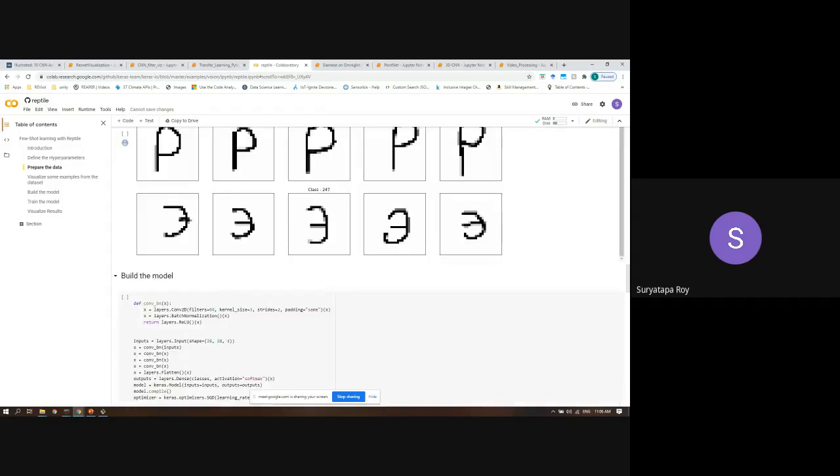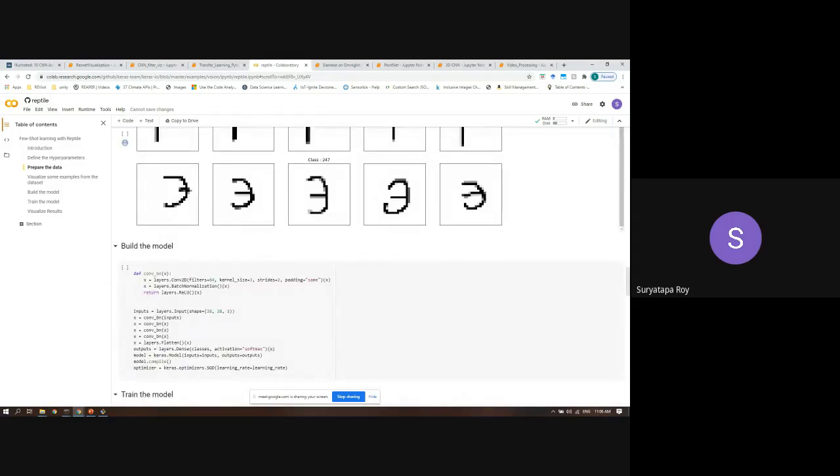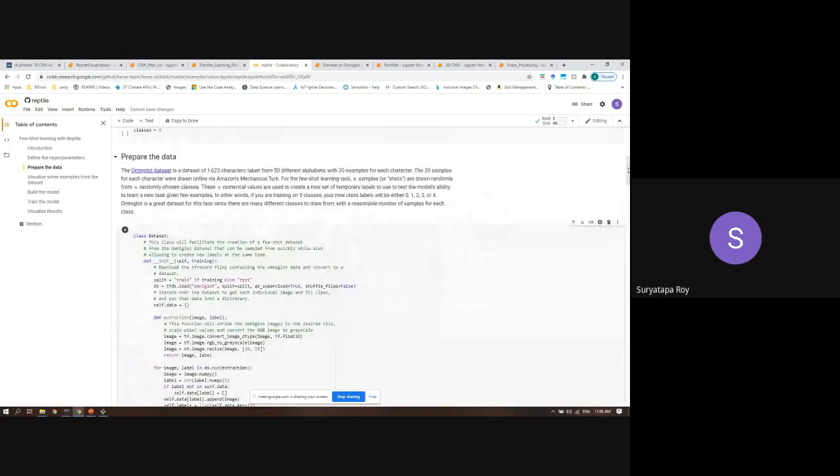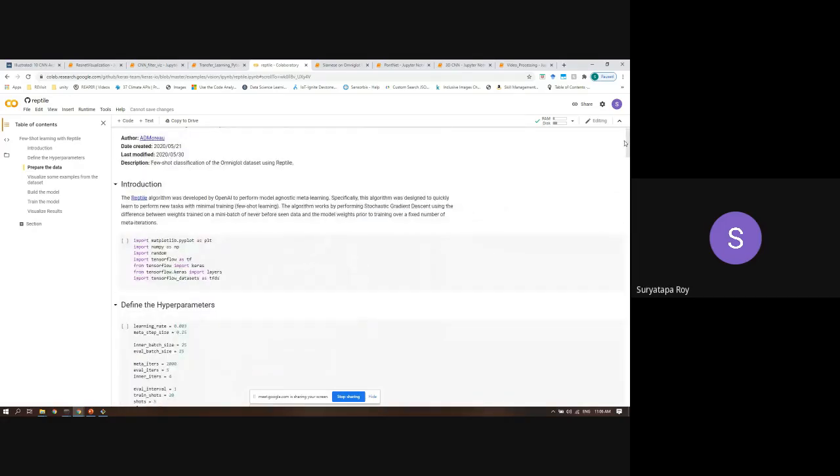This is a very active area of research, and you don't need to understand everything to use it. Essentially, think about how the human brain works. I have learned to do a lot of tasks. I have learned to read storybooks, then normal curriculum books from all my schooling, from mathematics to physics to chemistry.